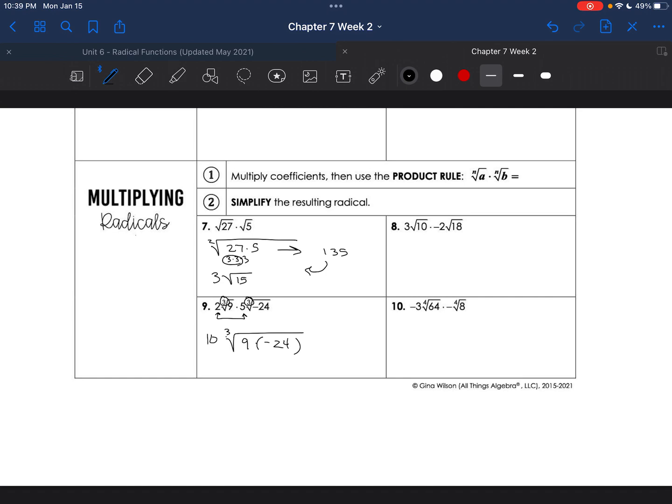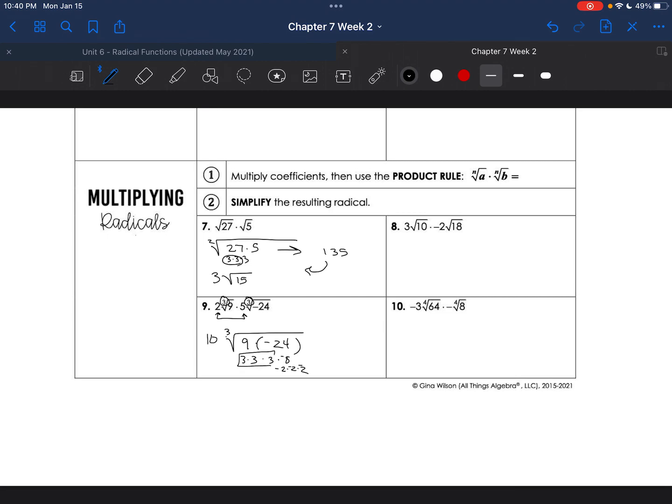And the answer to that is yes, because I can have 3 of the exact same number. I can have 3 negative 1s that equal negative 1 underneath there, okay? So I've got 9 is 3 times 3. 24 is 3 times 8, right? And 8 is really 2 times 2 times 2. For the negative 24, we've got to figure out which one is going to be all exactly the same. So we're going to make these negative 2's all exactly the same. And that would give us 3 times negative 8, which gives us the negative 24.